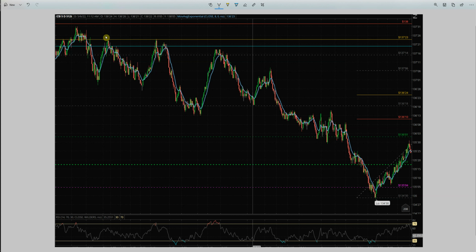ZB likes to start sometimes with ones and twos. So we go 1 2 1 2 3 4 3 4 5. That's an impulse wave down. There's an impulse wave up. That's an A. This choppy mess is a B wave if I've ever seen one, and then there's an impulse wave up for a C into a 2. Then we have a 1 2 3 4 5. That's down for a 3.